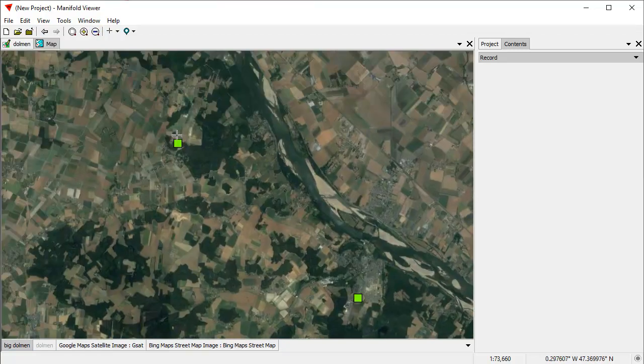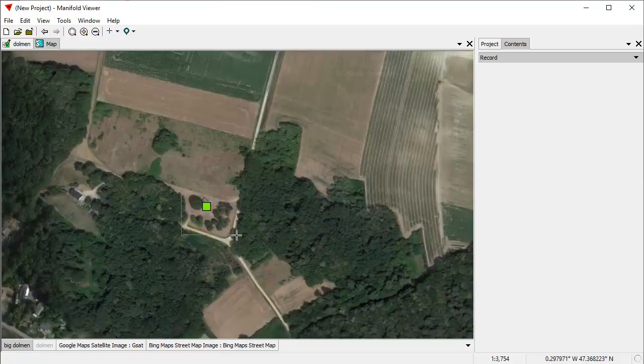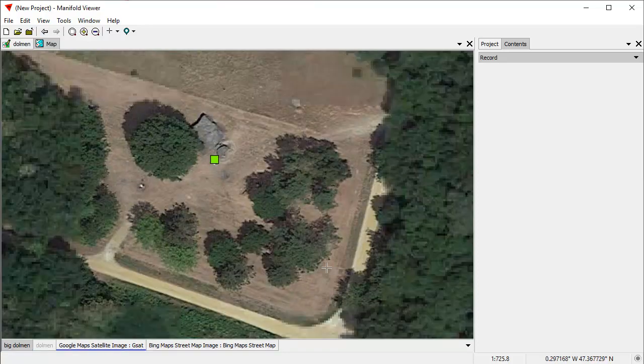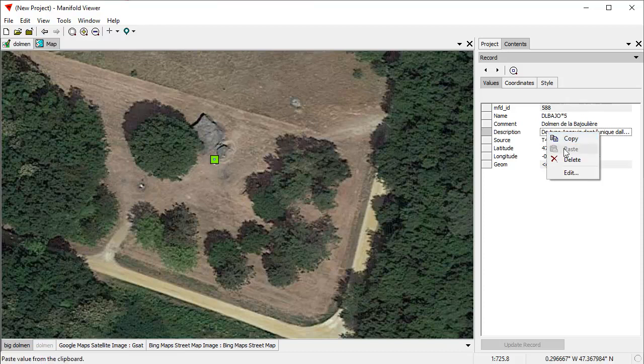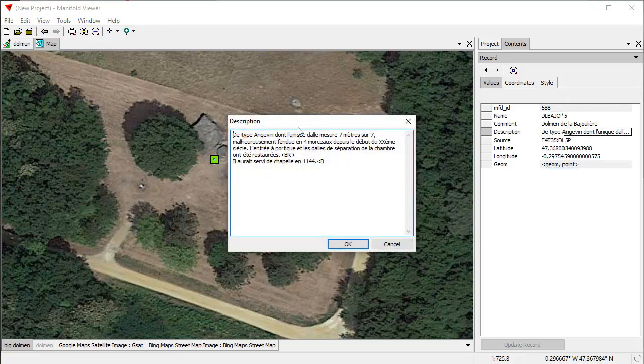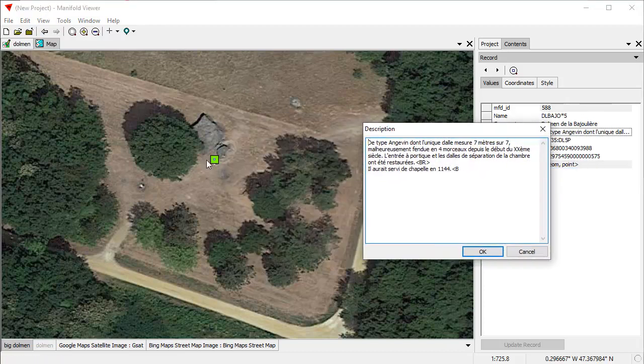And let's take a look at this dolmen right here. We can see here's another dolmen, which is also pretty easy to access. It's near some dirt roads, which is pretty typical for France. And if I alt-click on that, we can see that this one has a capstone. It's a typically Angevin type dolmen, which means it's one of those which have the verticals and a big capstone.